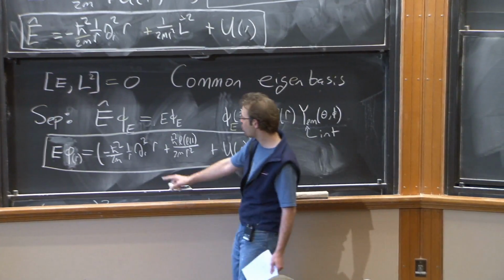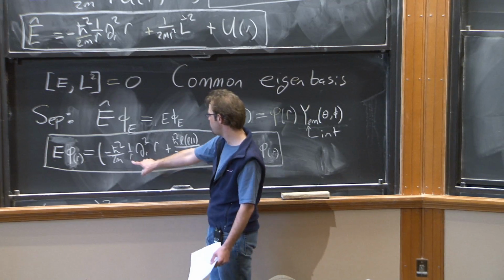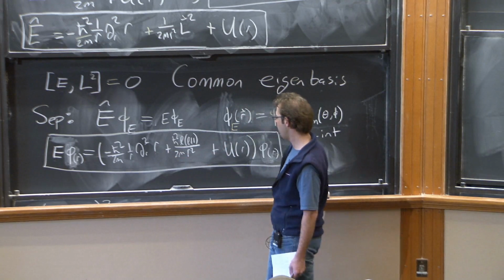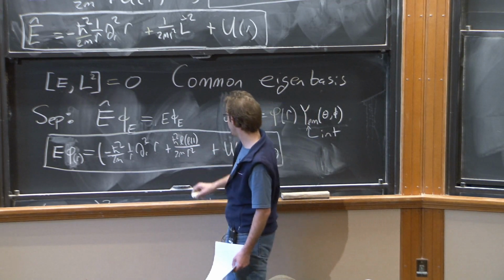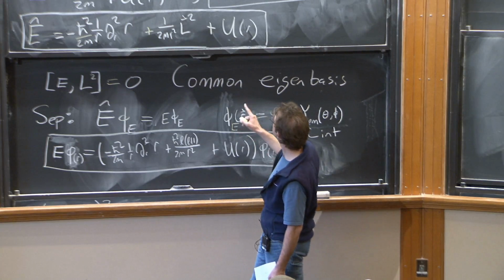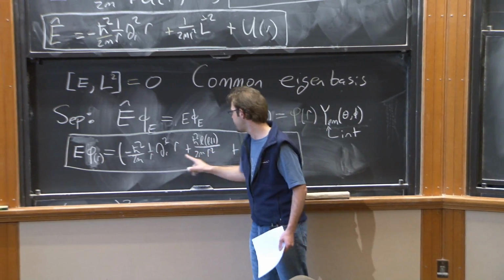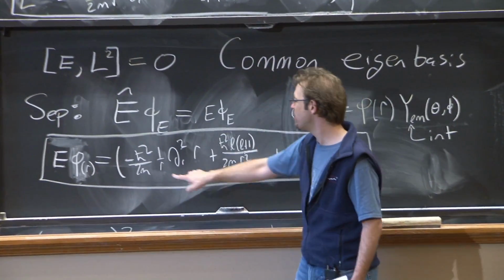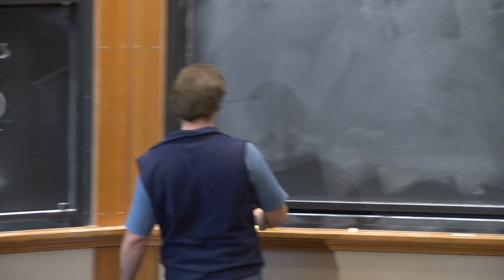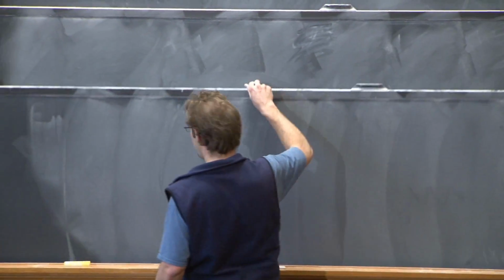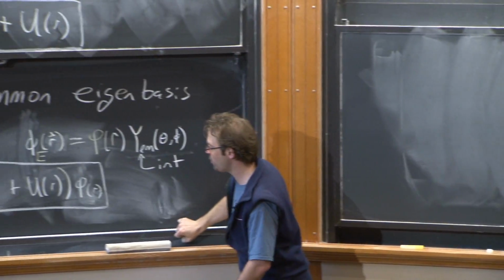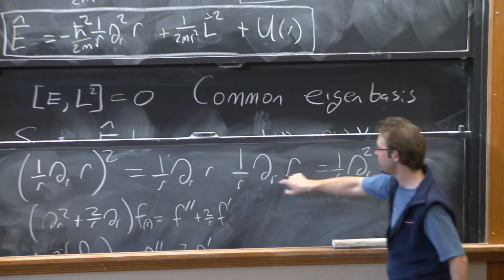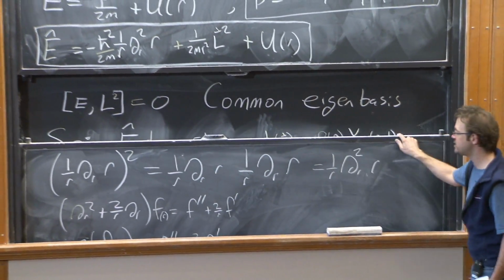Now, you might look at this and say, well, it's not quite a 1D equation, because if this were a 1D equation, we wouldn't have this funny 1 over r and this funny r. It's not exactly what we would have got. It's got the correct minus h bar squared upon 2m, but it's got this funny r and 1 over r. So let's get rid of that. Let's quickly dispense with that funny set of r. And this comes back to the sneaky trick I was referring to earlier of writing this expression. So rather than writing this out, it's convenient to write it in this form. And let's see why.